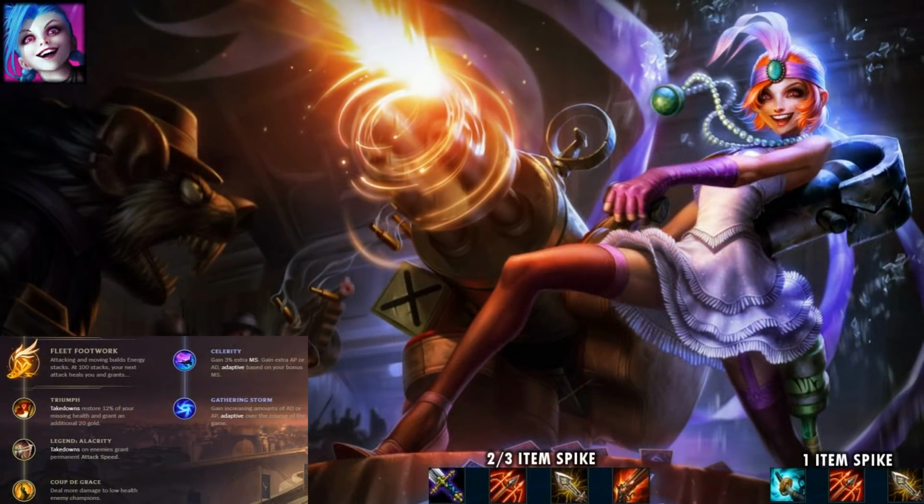So for Jinx in this patch, it's either a Stormrazor rush into a Runaan's and then Infinity Edge, or it's just the standard build that you run in previous patches of Infinity Edge into Runaan's and then the Rapid Fire Cannon. It does depend on how you're looking to play Jinx. Stormrazor is going to give you the better 1-item spike, but once you reach 3 items, once you have like Stormrazor, Runaan's, and Infinity Edge, it is going to be a little bit weaker than if you did have Infinity Edge, Runaan's, and Rapid Fire Cannon.